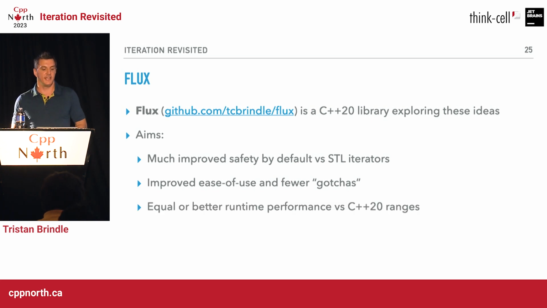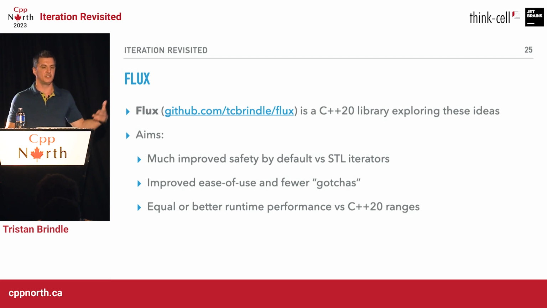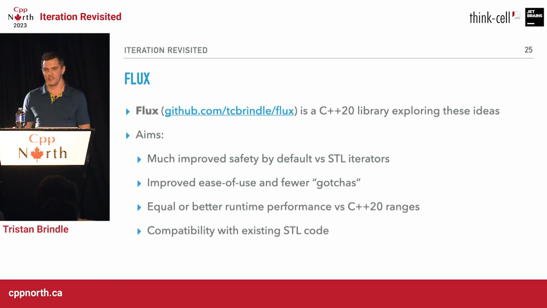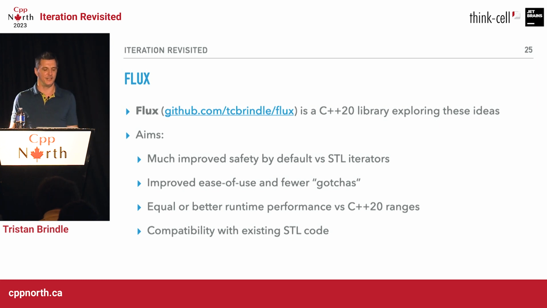One of the other aims of Flux is that we'd like to provide runtime performance that is at least as good as C++20 ranges, so that if you can afford to use ranges, you can afford to use Flux. And finally, Flux aims to offer compatibility with existing STL code, right? So the STL's been with us for 25 plus years. There's countless millions, possibly billions of lines of code out there using this, so I can't just tell everyone to throw all that away and start using the new stuff. We have to offer some sort of compatibility story. So we're going to look at that as well.